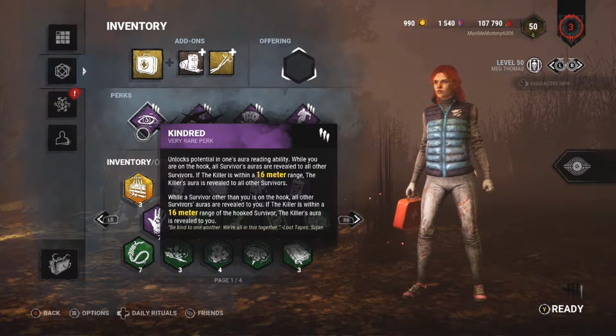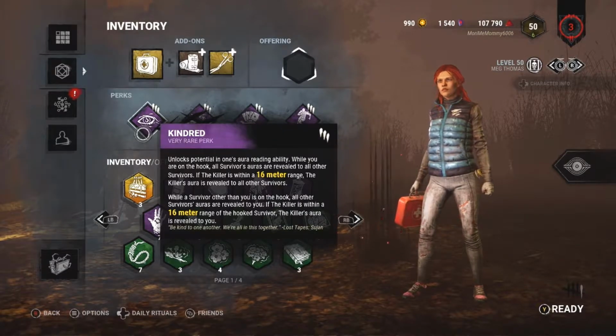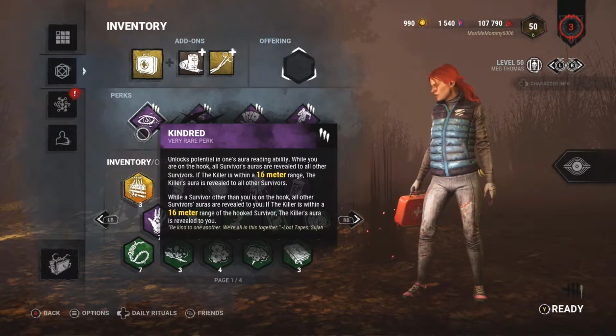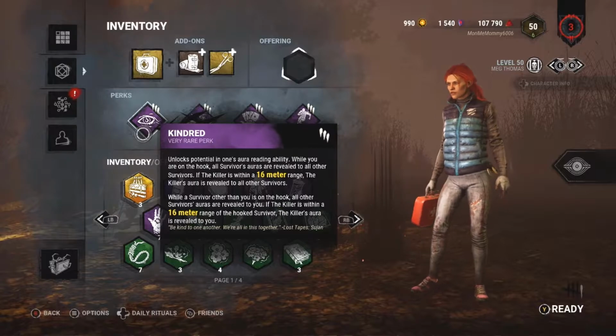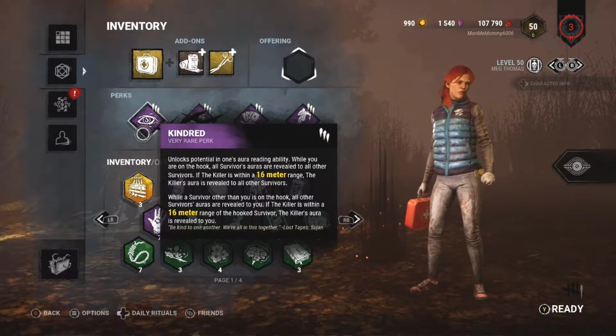I'm using Kindred, so that if I'm on a hook or a Survivor's on a hook, I know what's going on. I know if the killer's nearby, I know what my teammates are doing. There'll be situations where, if I'm on a gen, should I get off the gen to unhook that person? Because I don't know what my other teammates are doing. So this helps to know what's going on around the map.